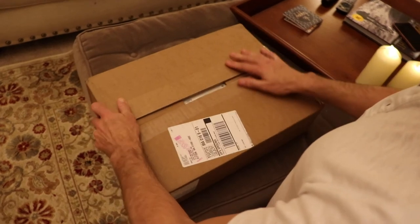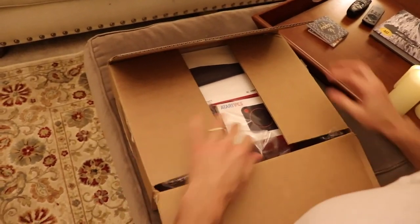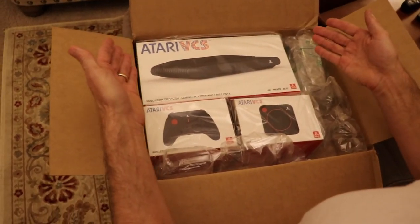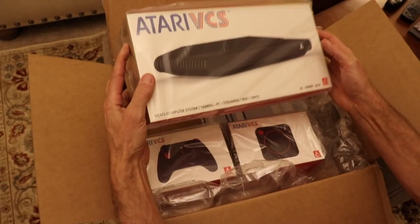So here it is, the long-awaited package by UPS Ground. Pretty average-sized box, probably a couple of pounds. So we're going to open it up. And here's what we got inside. Oh, it's beautiful. So the Atari VCS, this is the main box.